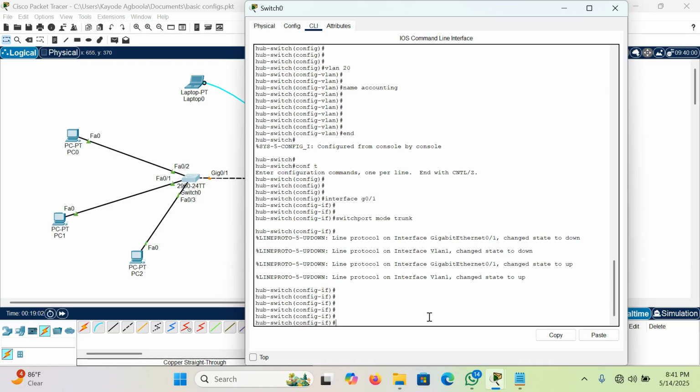There's something very important here also. When you are configuring a trunk port, there are two protocols you can choose from: the Cisco proprietary protocol ISL and 802.1Q. Though modern devices normally pick 802.1Q by default, 802.1Q is an IEEE standard, so it's an open standard generally used.